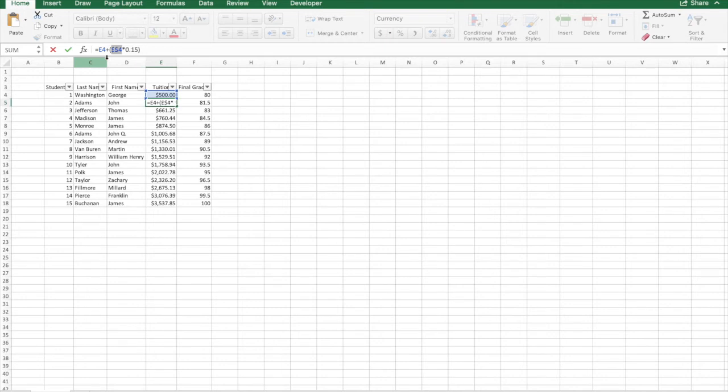So I just did Command T or Control T on Windows, and I can toggle through how I want to keep it fixed. I want to keep it fixed exactly on that cell, so I want the dollar signs in front of both the E and the 4. So I'm just going to drag that down, and you can see the values changed right there. I'll drag that down, double click on the box, and it'll ride the range. And you can see that the values have all changed. Very simple, very quick way to get it done.